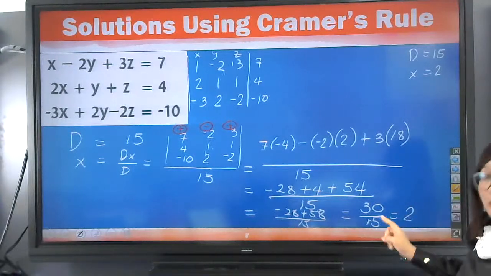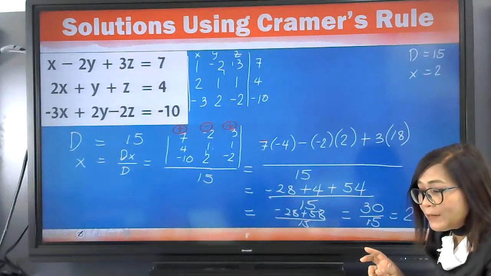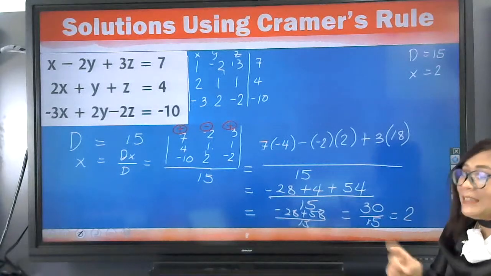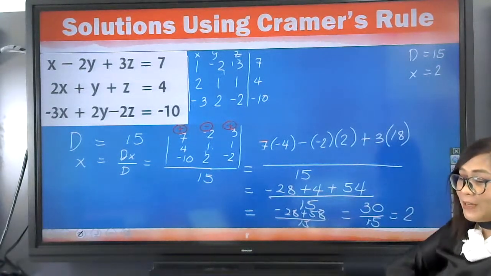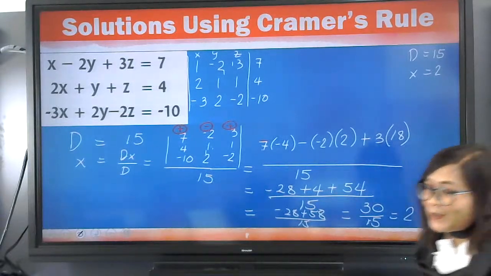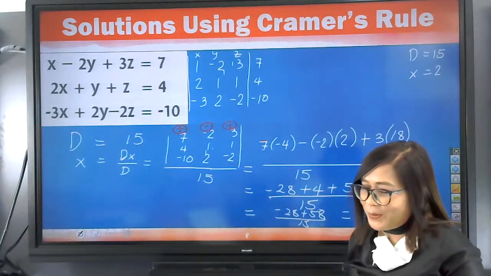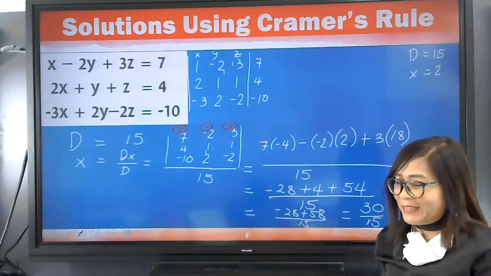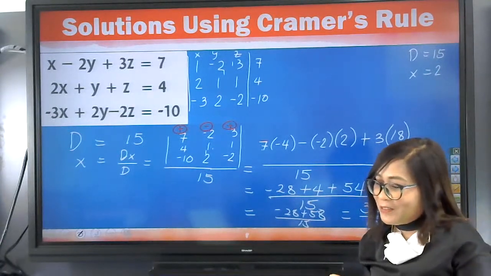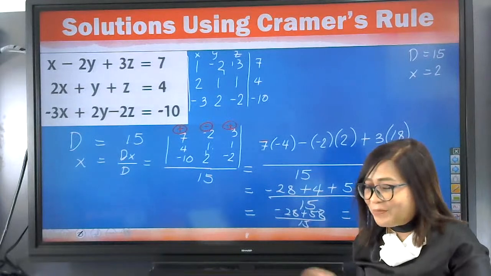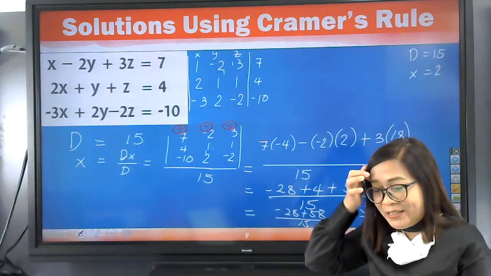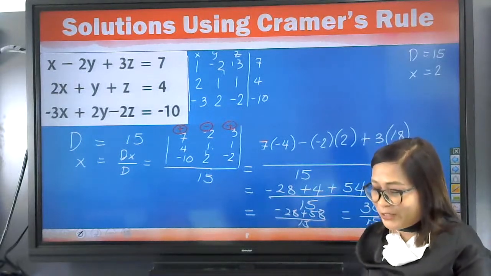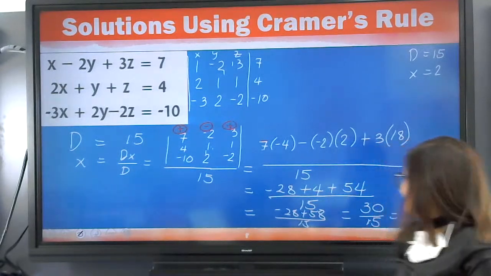So this is x. X is 2. Do you have questions? Where did D come from? It's from the previous one, which we used a while ago. Ploy, did you come to my class a little bit late? Please review what we had a while ago for the determinant. Thank you for your question.